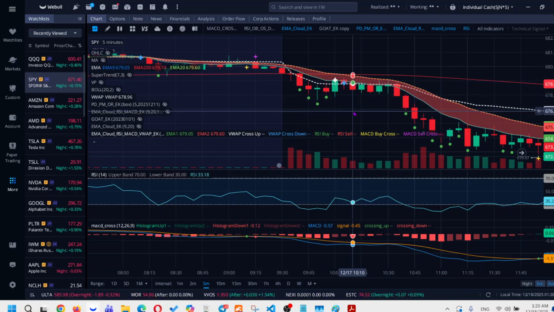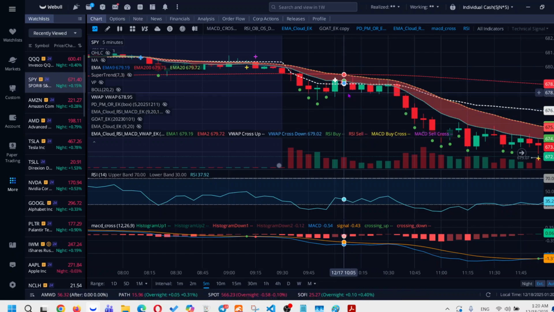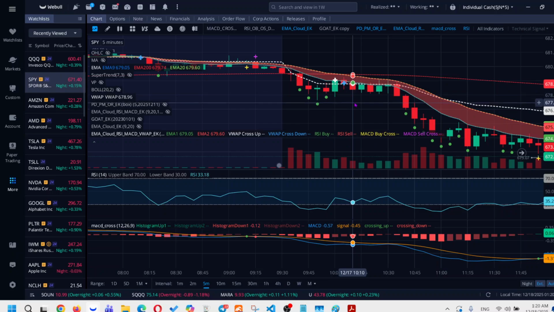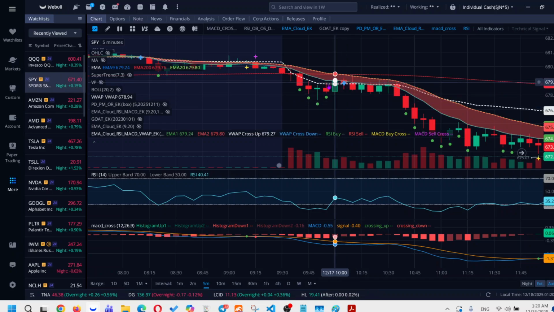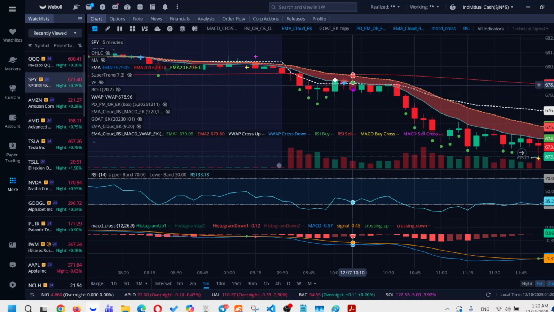That means there is a potential for the price to go higher. And the blue cross prints whenever the candle closes below the VWAP.